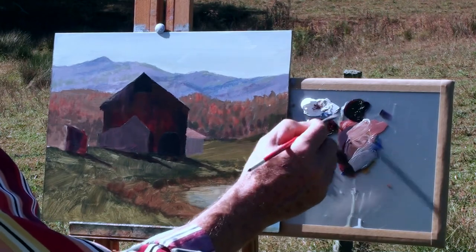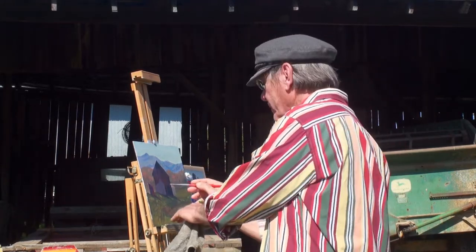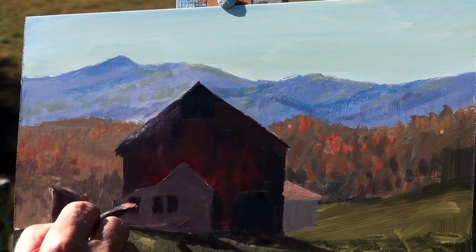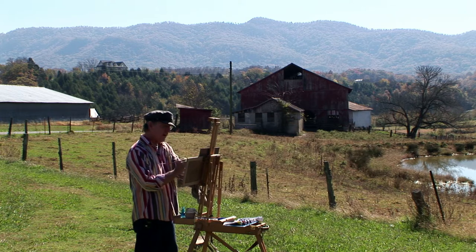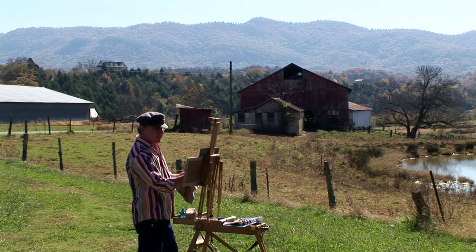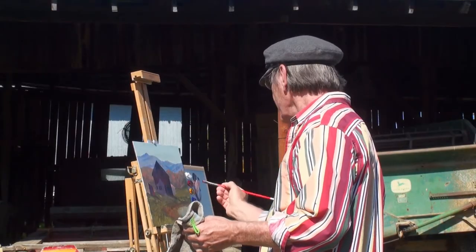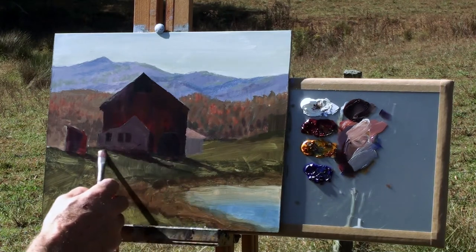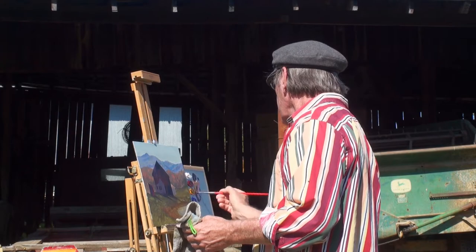Take this dark color once again with all three of my primary colors. We have a couple of small windows down here. I like how these windows are sort of unevenly spaced — it makes it very interesting, as opposed to having them evenly spaced. We've got one here and then two, so it makes a nice pattern. This is totally dry now, so I can use this paint as a glaze and put that on the bottom here. I want these two areas to be almost nondescript — I want this structure here just to blend in right with the earth below it. I've never heard such verbal animals as those cows in the barn.